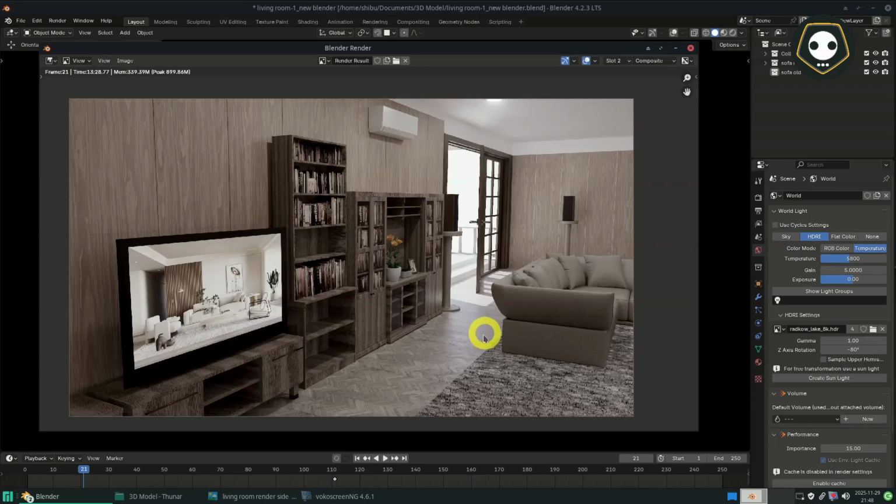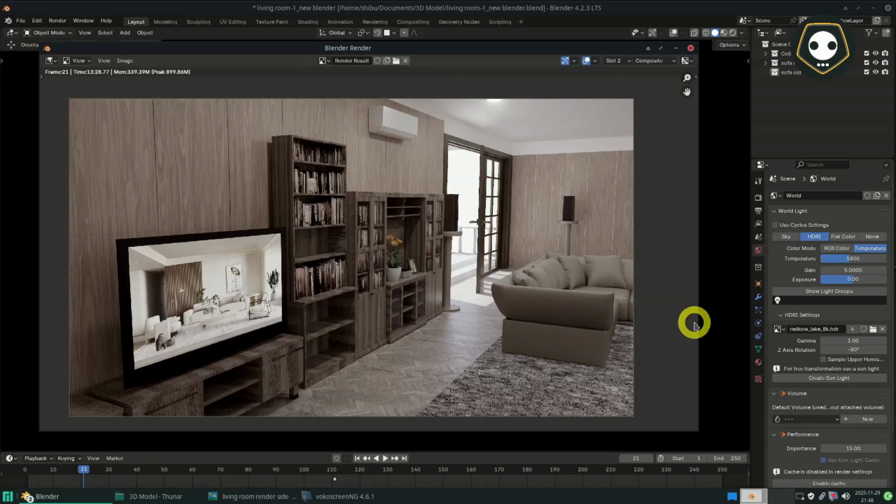So what render engine have I used for this photographic render? This is not ultra realistic, this is a photographic render. The render engine is not new for us.